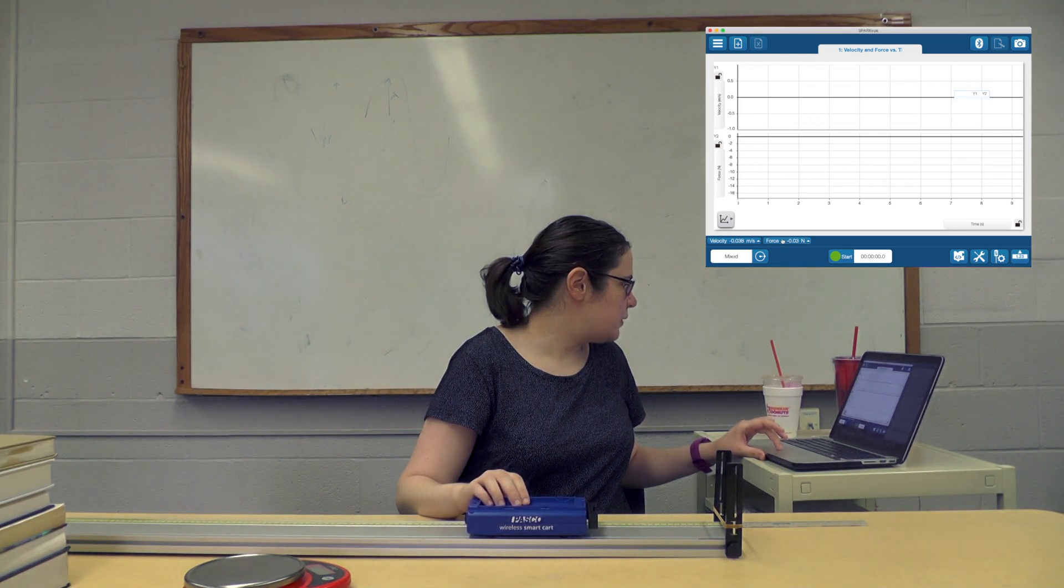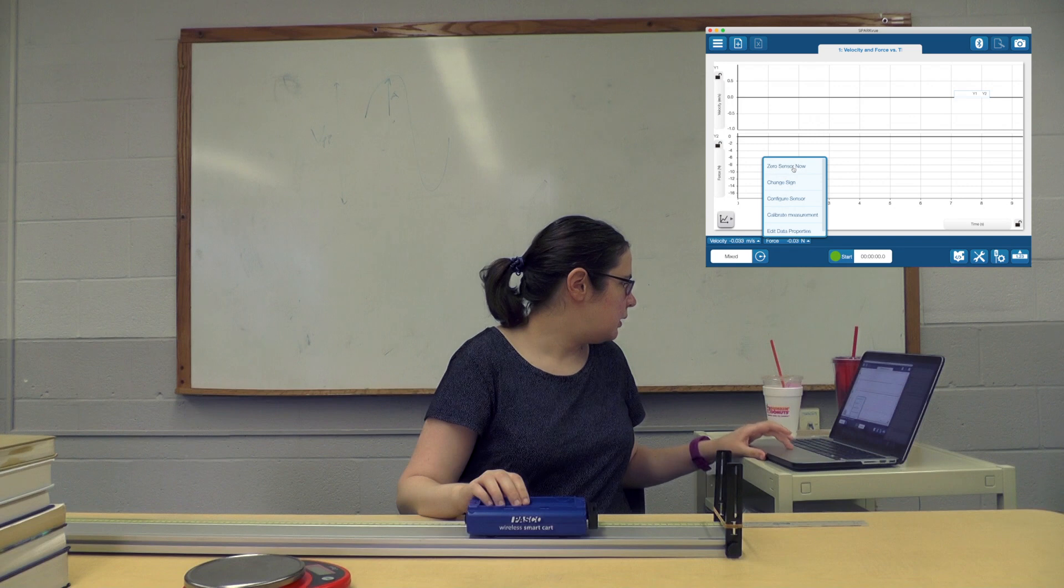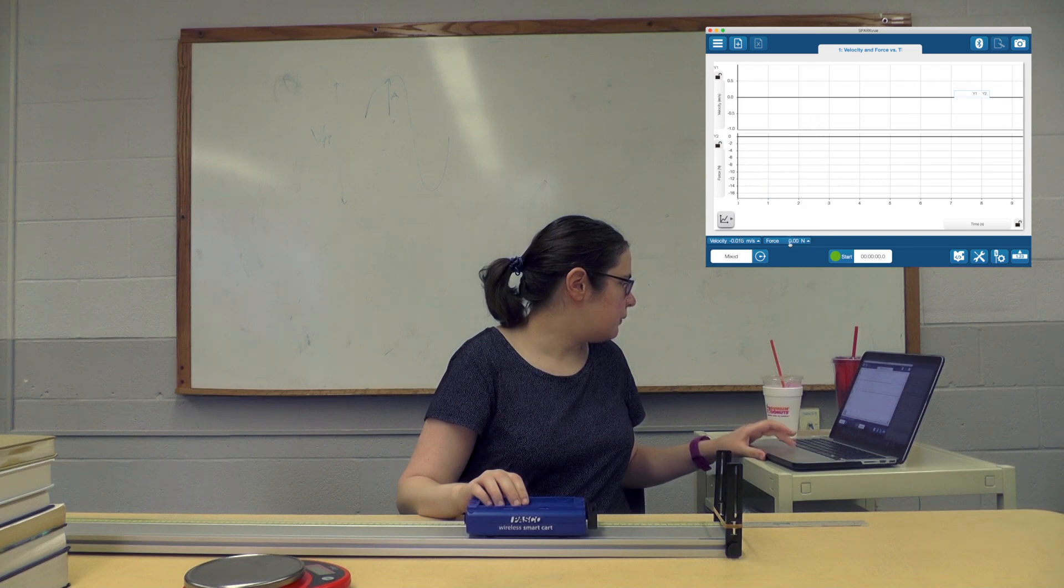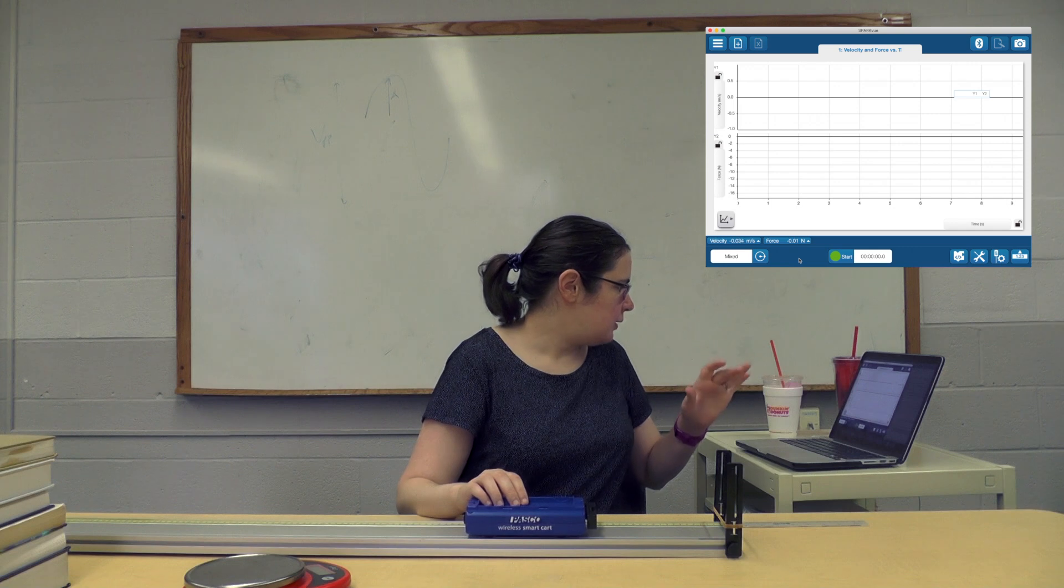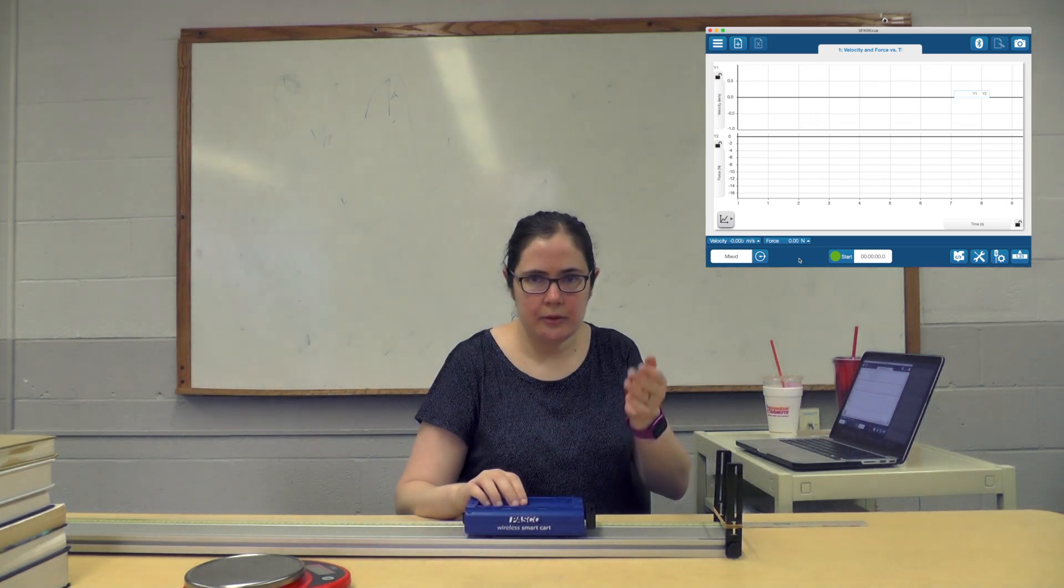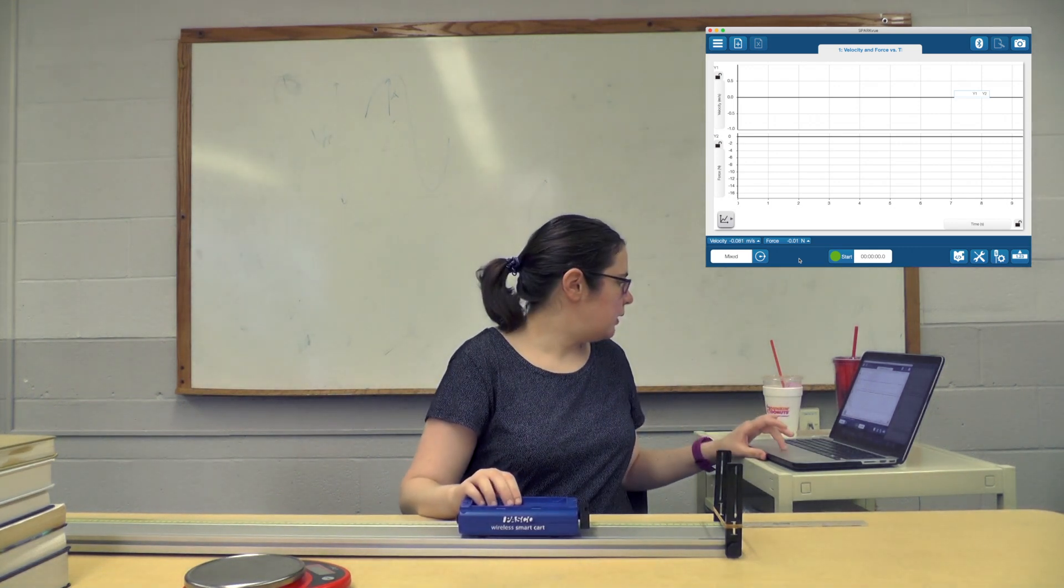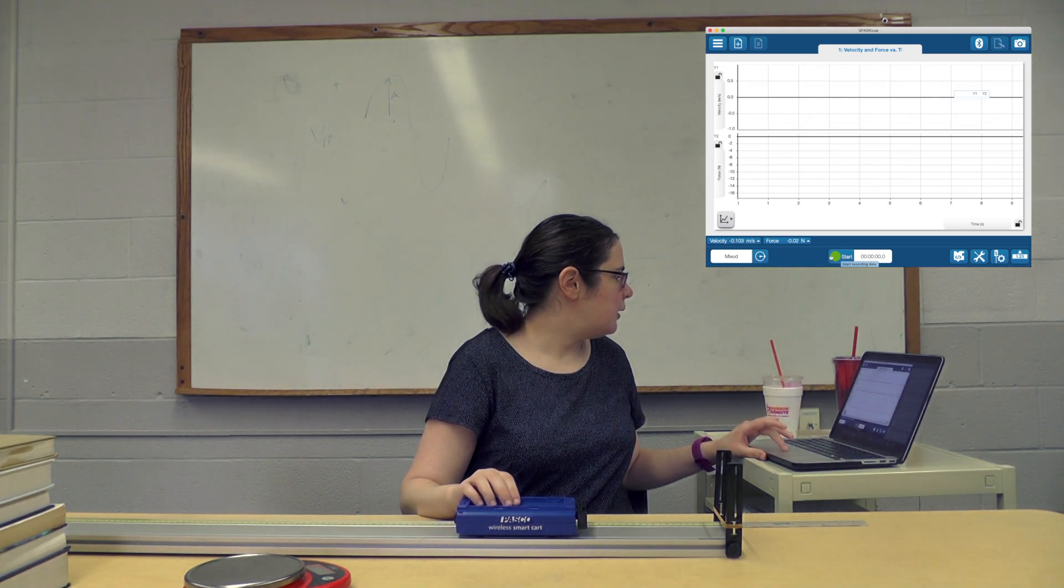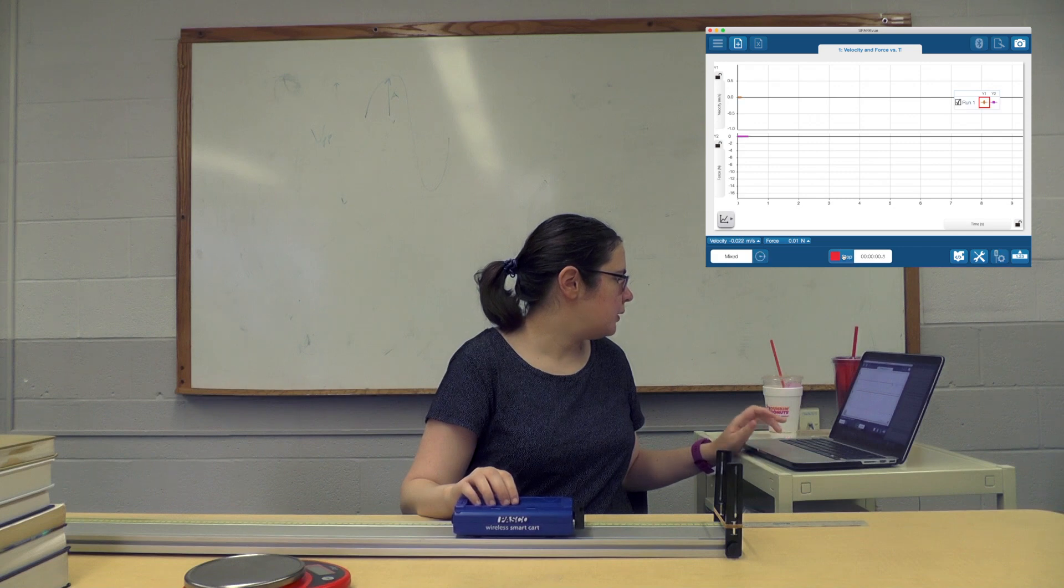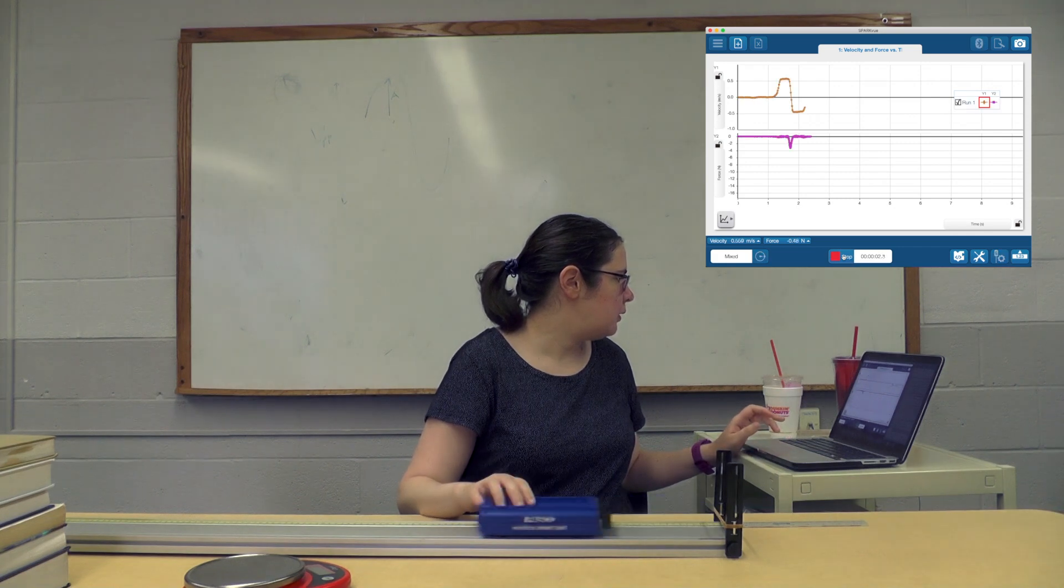I can see that our force is actually ready. Zero sensor now. Okay, there we go. So I've got a zero sensor. Make sure there's nothing being applied on it, so it should be zero. It is actually wiggling a little bit. So that's why the velocity is not zero. We'll hit start and go.